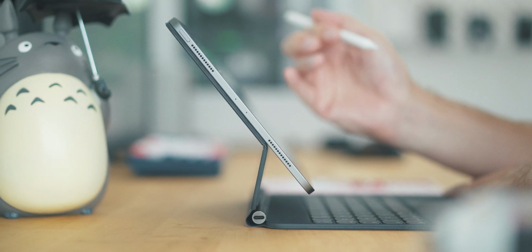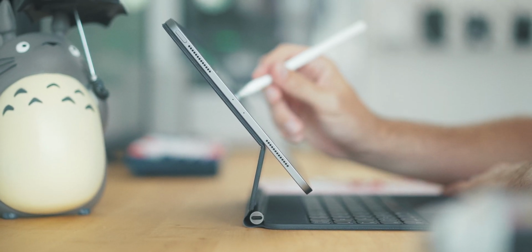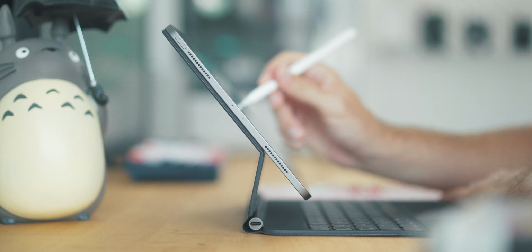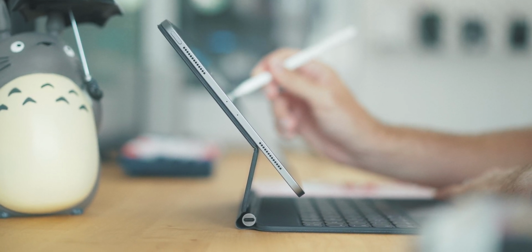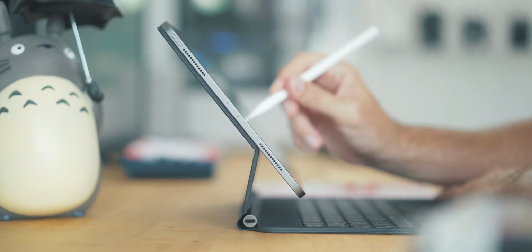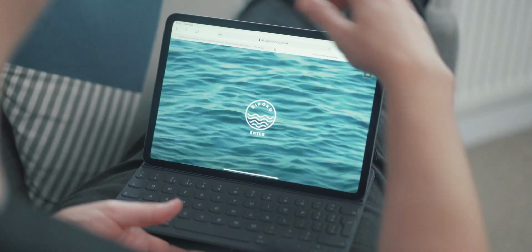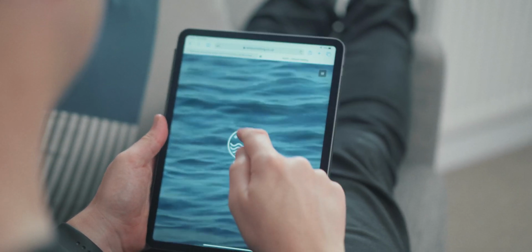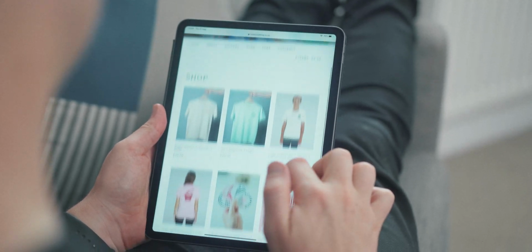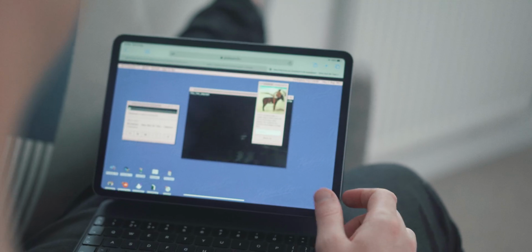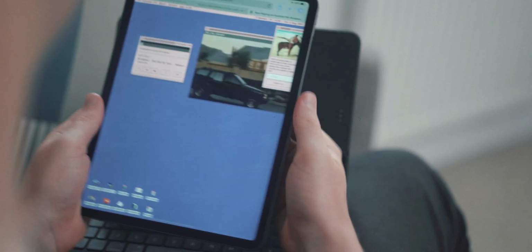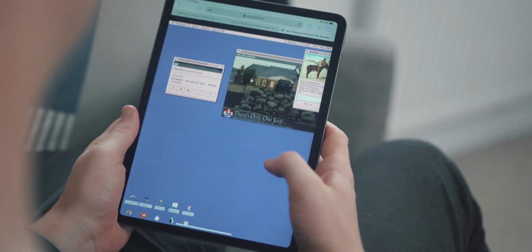Also, using the Apple Pencil is just not very comfortable while the iPad is attached to the keyboard. You can obviously disconnect it, but then the iPad has no protection from the surface it's on, if that's something that concerns you. Interestingly, I don't get this with the Smart Keyboard Folio case, and I think that's because you can pick it up and wrap it around the iPad and continue using it very easily as a tablet, whereas the Magic Keyboard requires you to disconnect it to get the true tablet experience. I know that's a wickedly minor thing to pick on, but it's something that's come up a lot for me.